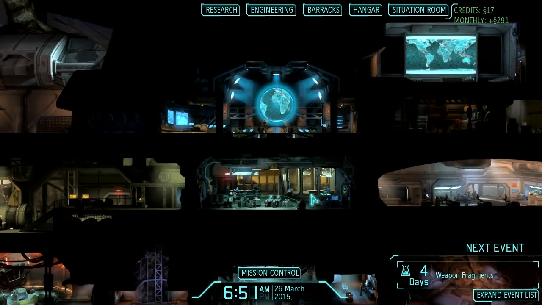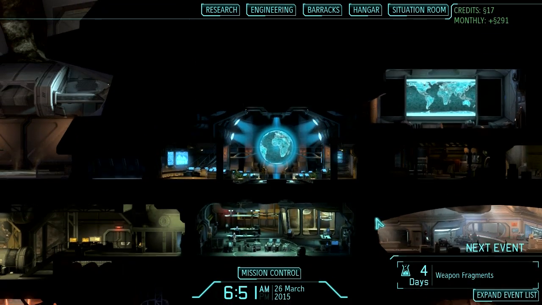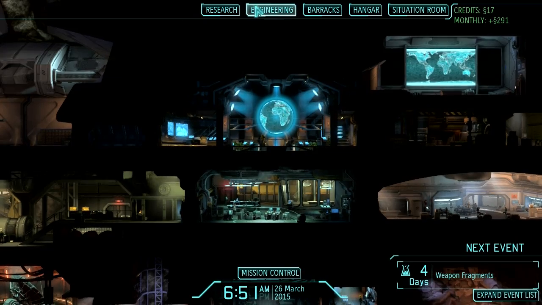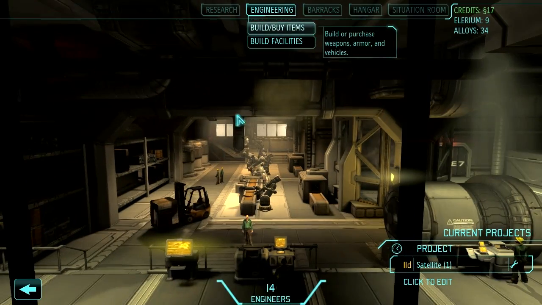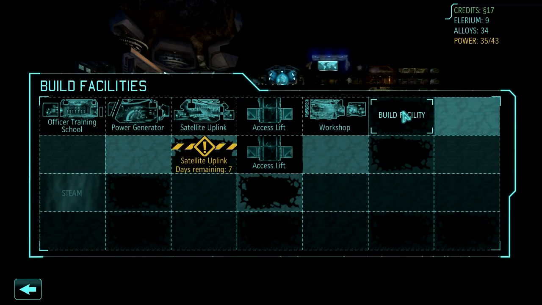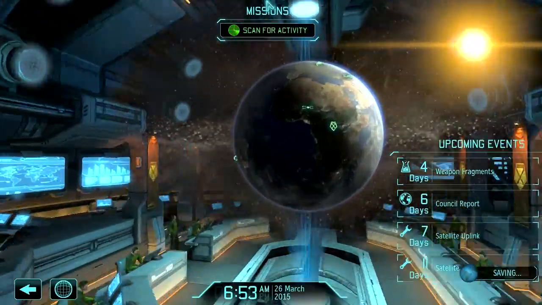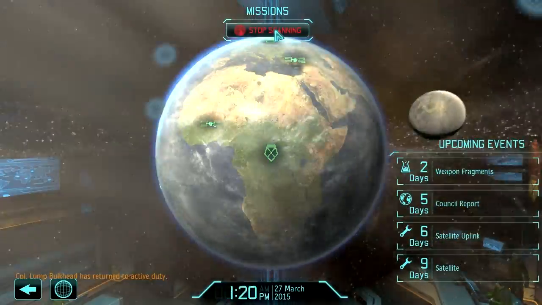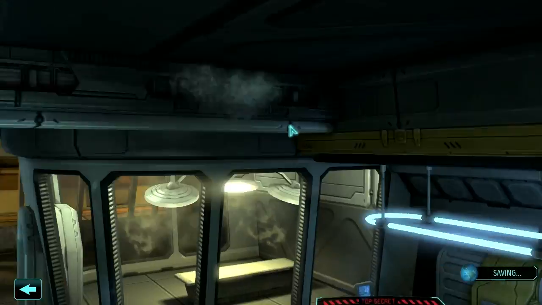I'm pretty excited for the way that this series is going now. Things are going fairly well. I realize I'm playing on baby mode, aka normal, I guess, but we're starting to make some progress, I feel. Now we do have the arc thrower available, but we need to prioritize building an alien containment facility. Unfortunately, we're probably going to have to wait until whenever the council report is. That's only going to be in 6 days, which is not actually that far away. We may actually not have any other missions until the council report comes in.